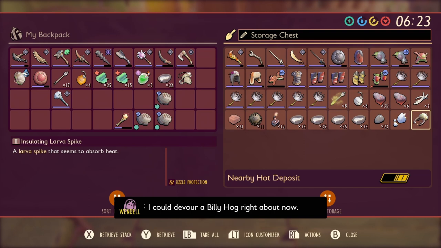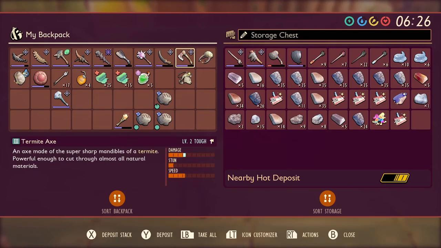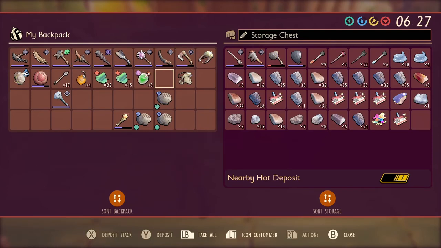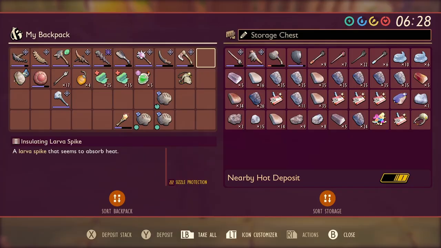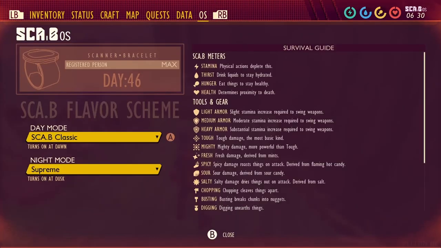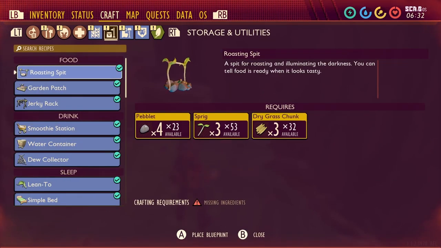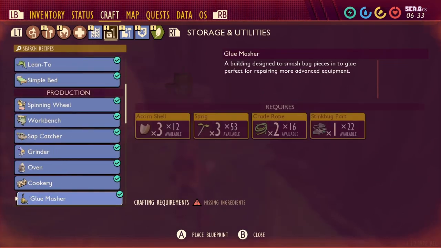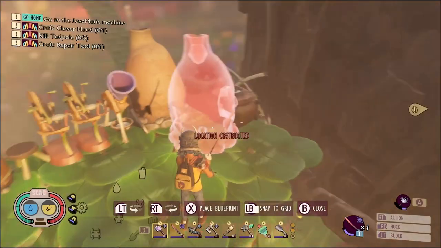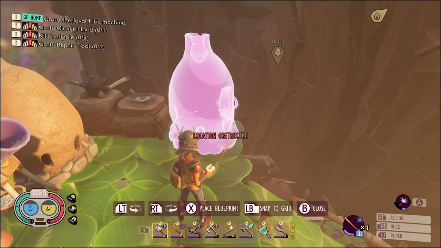Alright, what else do we have here? Devour a billy hog right about now. I'll put all that in there. Put you over here. Wait, what did I just grab? The stinger. The spike, I mean. Alright, let's get our other oven built. Storage and utilities. Running out of space up here. This will grab her.